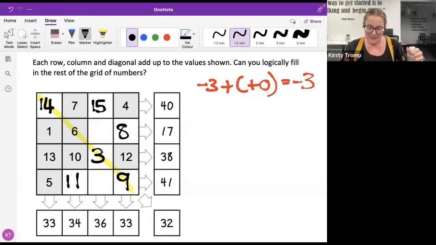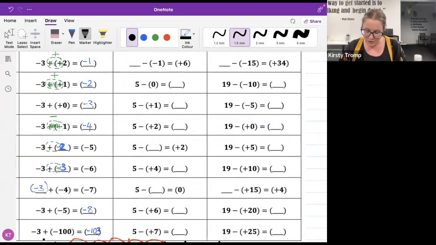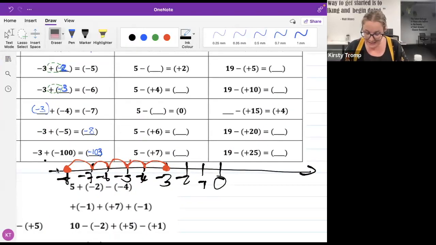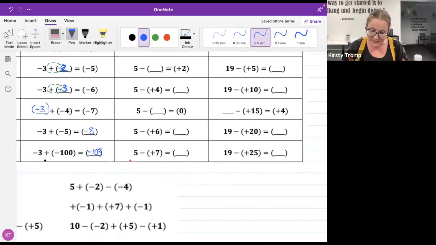Ma'am, I wanted to ask, how did you get to 103? How did I get to 103? Let's go have a look. Okay, so I had -3 and I had -4. Can you start seeing a pattern, Tandeka, when we've got these negative numbers here? Yes. So -3 plus -4 equals -7. Can you see a pattern? That one's negative, that one's negative. So my answer was negative.